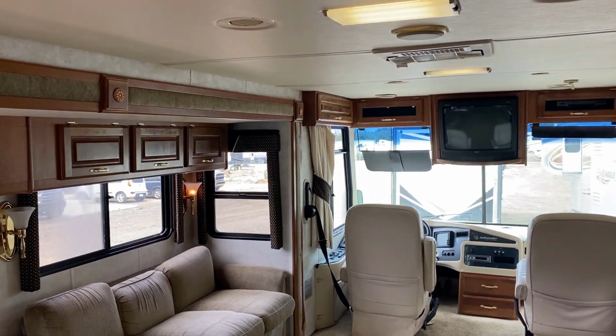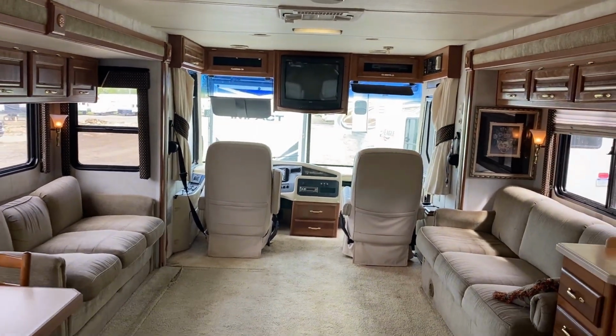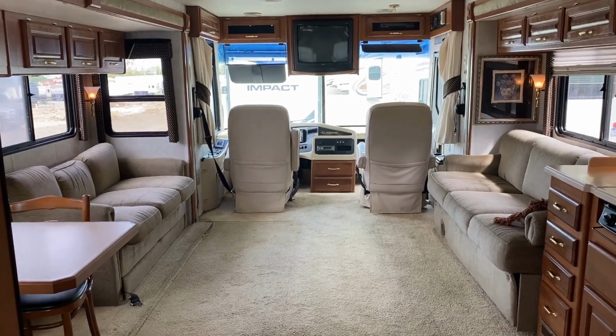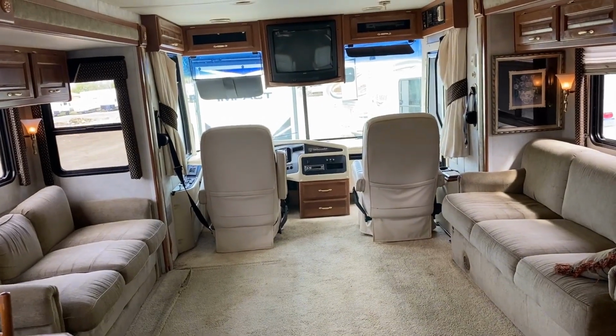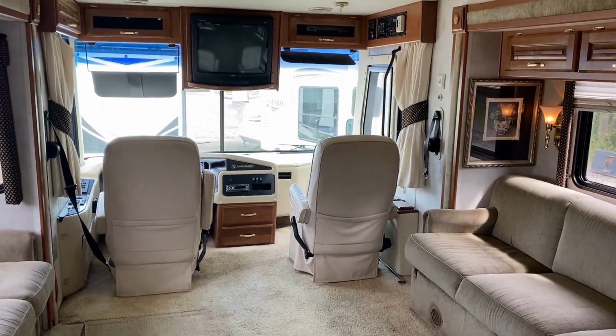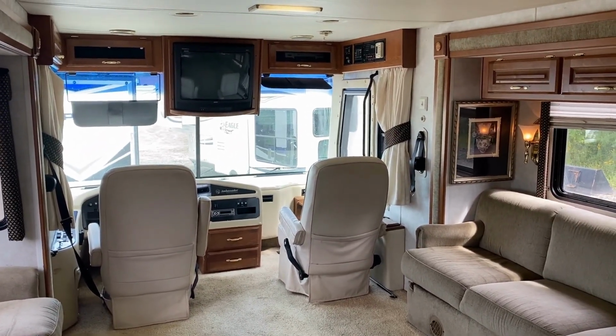So I think that something like this would make just an epic NASCAR party bus. I mean, holy crap, man. You want to get in here, all the buddies, hoop and holler, have a good time. This would just be awesome for something like that. If you're on a limited budget, but you want a big coach, you want to get away, this is something that, as long as you stay on top of your upkeep from here, it will continue to remain functional.